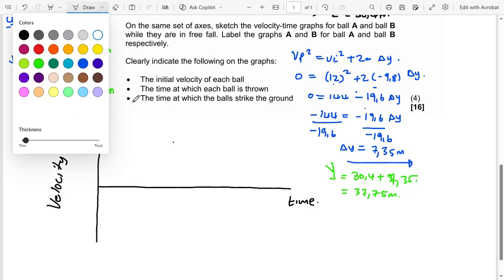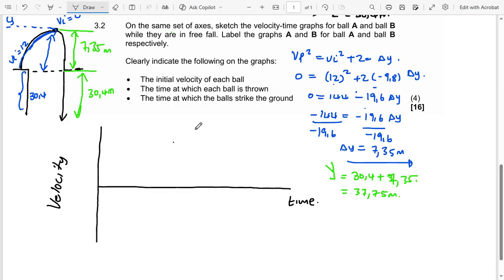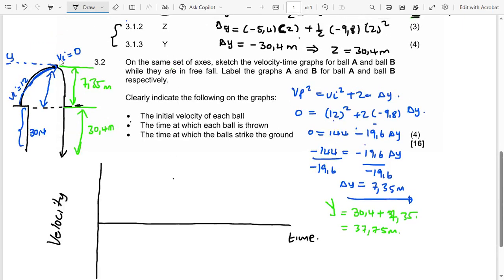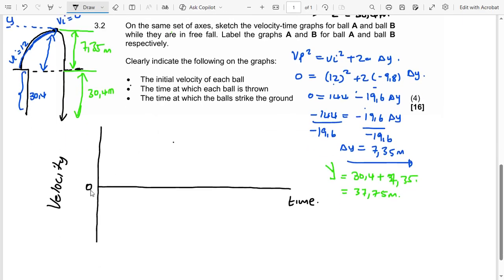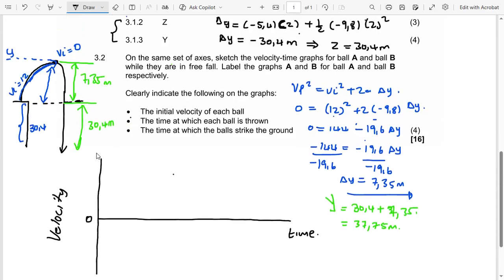When I say the reference point, I'm going to call the maximum height the point where the velocity is 0. I'm not sure if you guys understand what I'm saying. Look at this. V final is equal to 0 at maximum height. So this tells you that if I say the velocity there is 0, this is your maximum height. Let me focus on ball A.